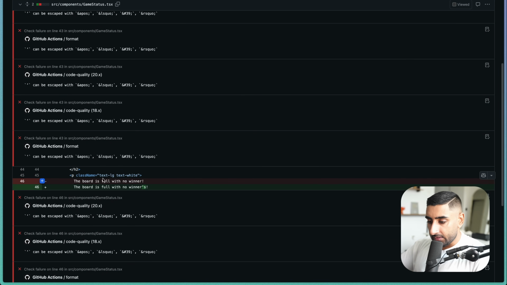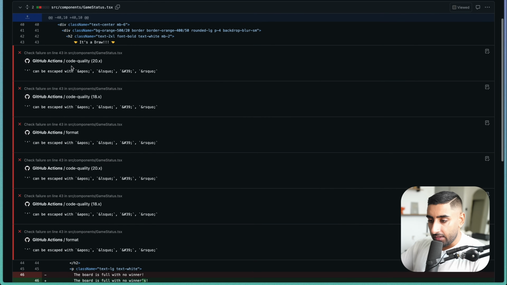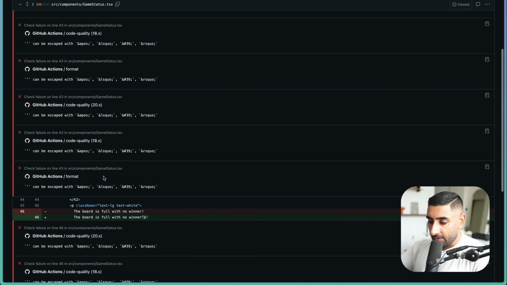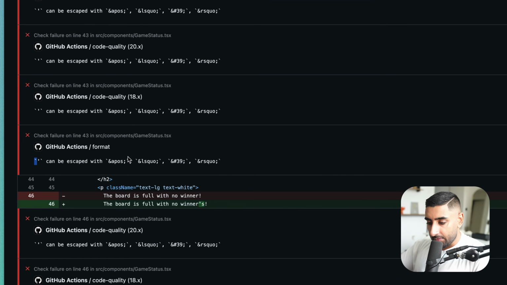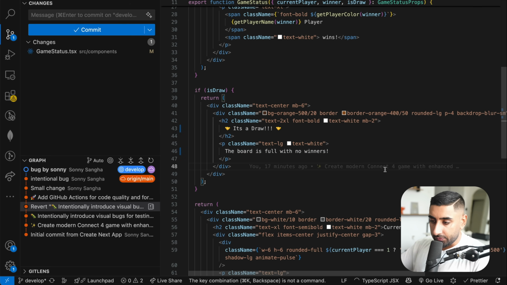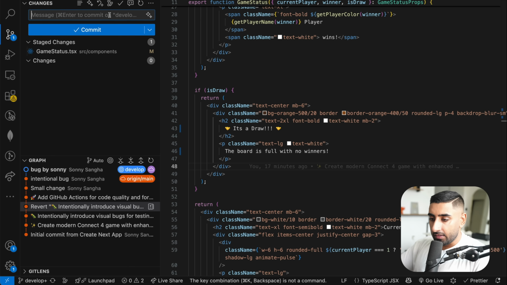And of course, we can see, look, if we actually go in here, obviously I've got it running on different versions. You can obviously simplify this massively. But in this case, it says that it can't be escaped with apostrophe. And so it can be escaped, sorry. So let's go ahead and introduce this fix. So let's just say for now, for simplicity's sake, I just get rid of the apostrophes, okay? I'm going to go ahead and make this change.